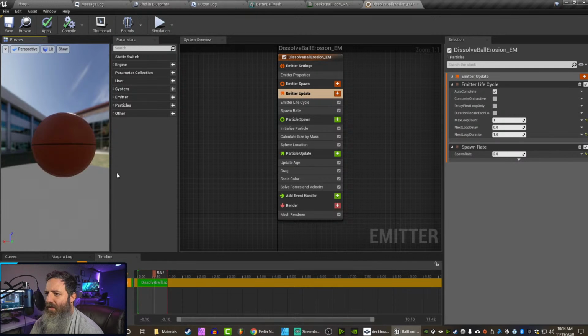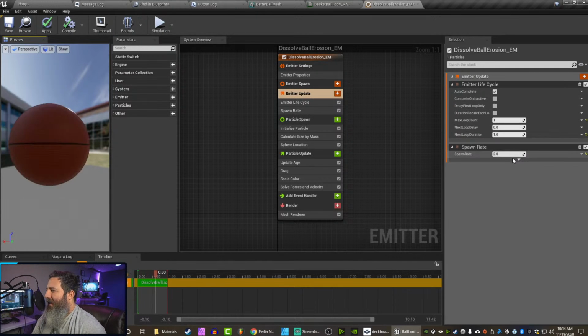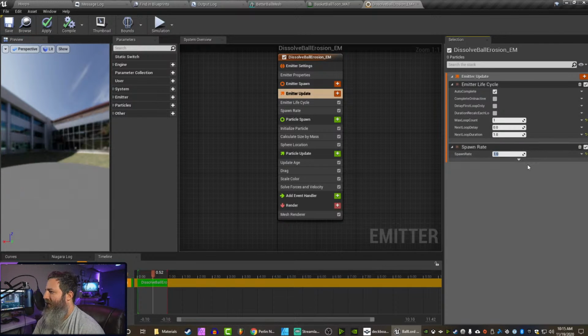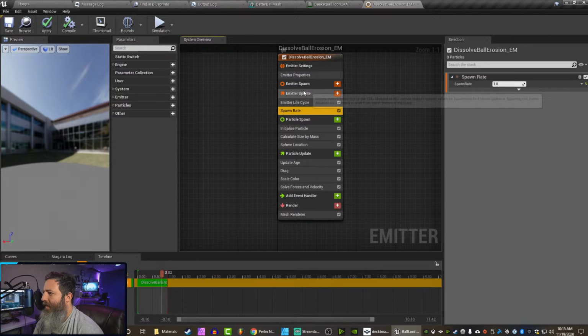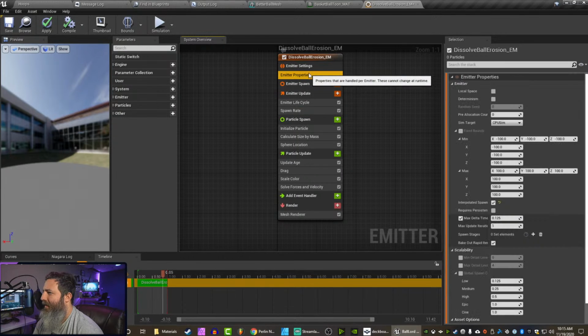We got our ball. We want only 1 ball to spawn. Is there like a spawn delay? Like what's going on here? Let's see. Loop duration 1, max loop count 1. Loop delay, no. What about up here?